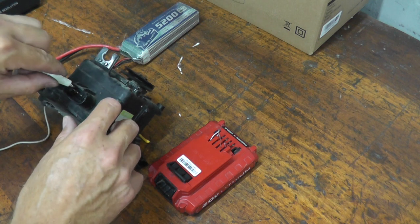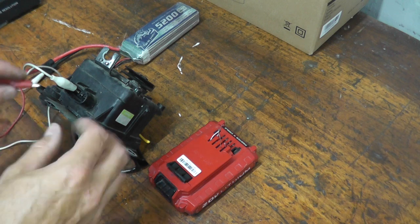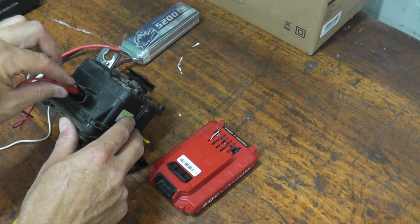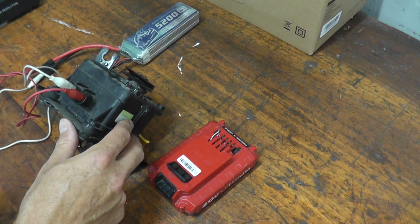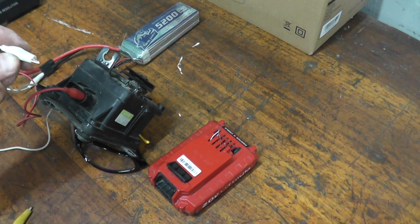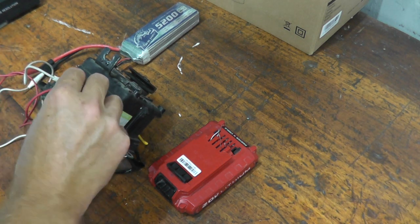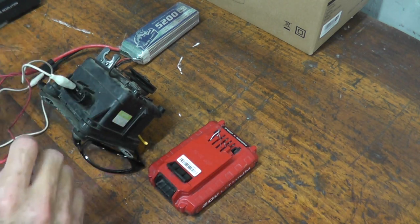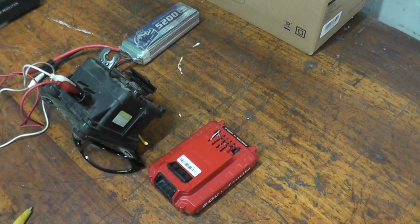So once again, if I went a little too fast earlier, simply I placed the negative lead or ground to terminal number 1. Then power to terminal number 2, and there's our clutch engagement. Again, if you're not sure, if I touch this to terminal 3, nothing happens. Terminal 4, nothing happens. Even if I remove our ground and place it on the second terminal, nothing happens. So it's a process of elimination, unless you have the factory repair manual, what the dealership uses, then you'll find precisely what to do, but not everyone has that at their disposal.